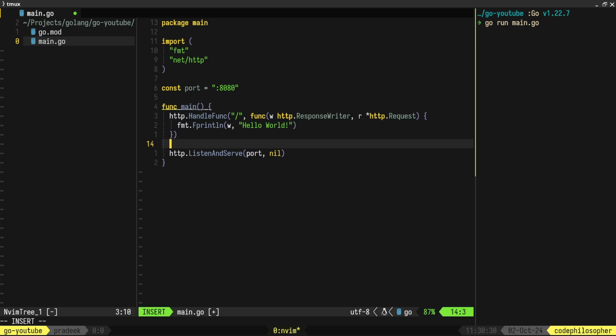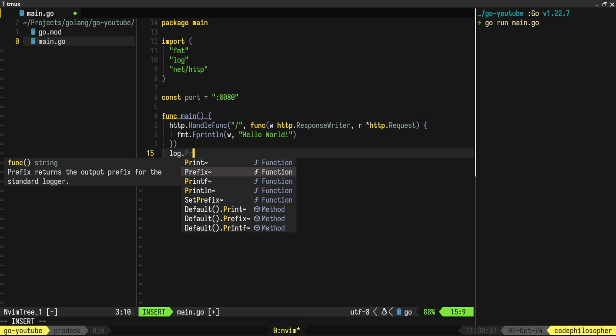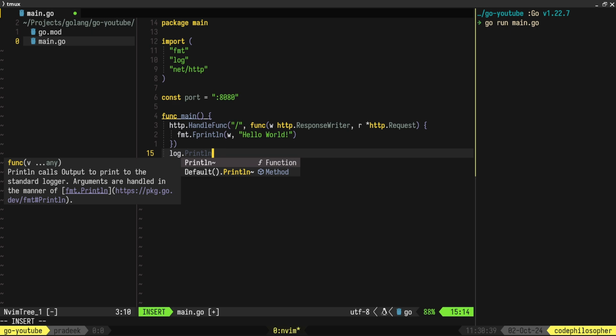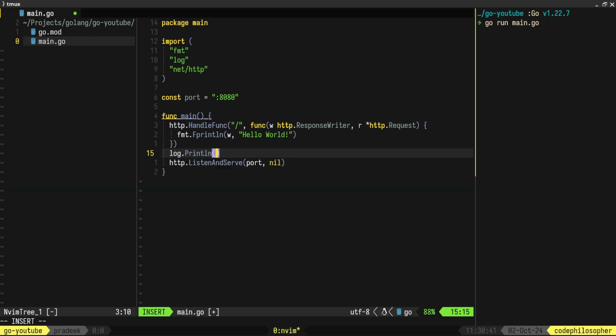and also we can give some log message when the server starts. For that we can use the log package, log.Println. Inside this Println we can give a message like this: server listening to port, the port.